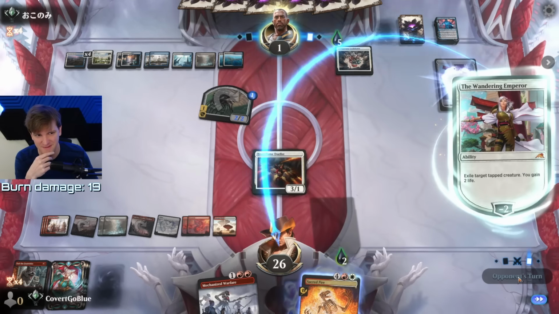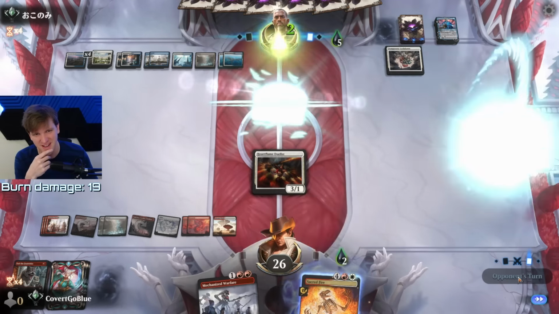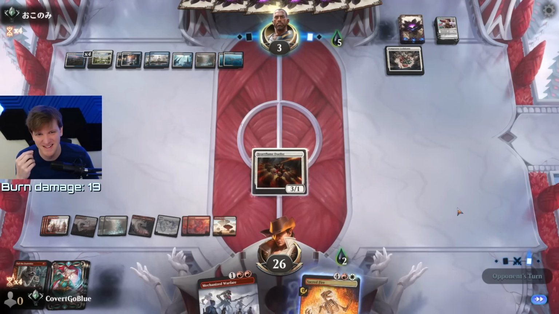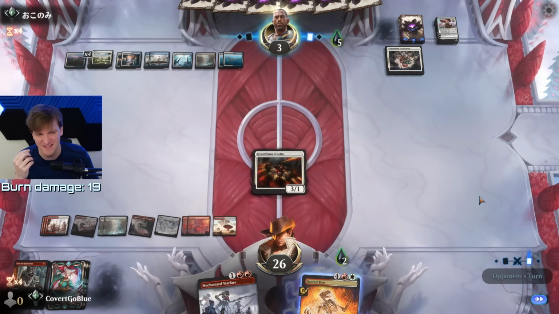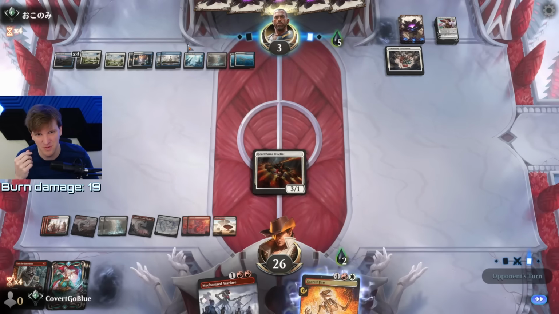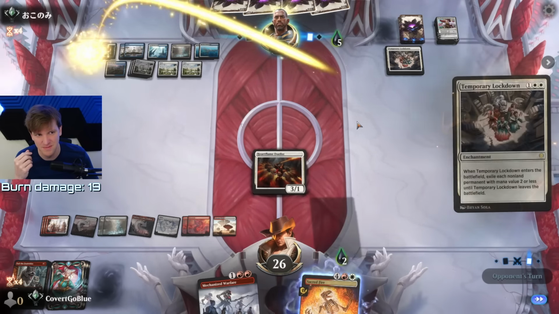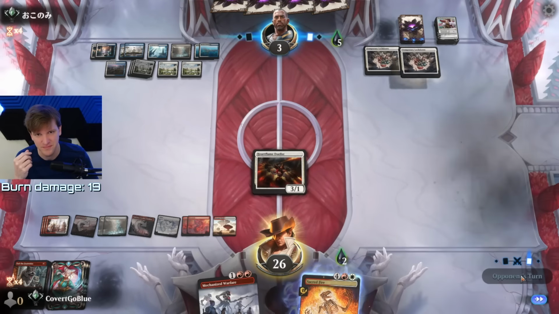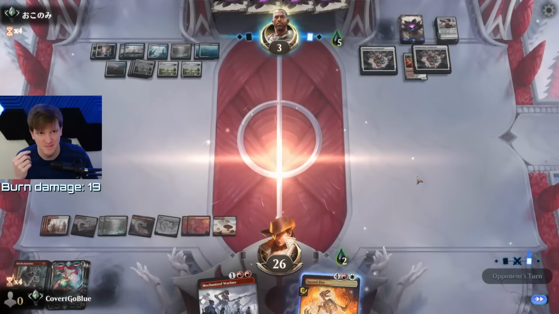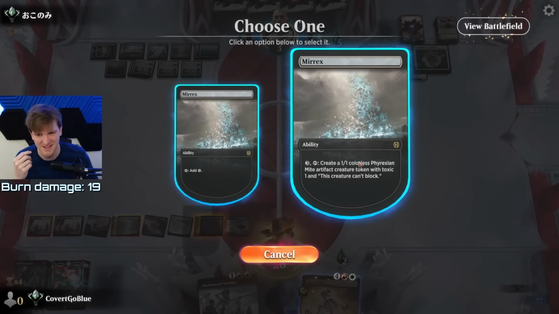Gaining life. Woo! You do what you gotta do. I am almost sad to see you go. You gonna lock this down while you're at it? I think they are. One of their cards is a land. There's the lockdown. Well done, Heartflame Duelist. Well done.